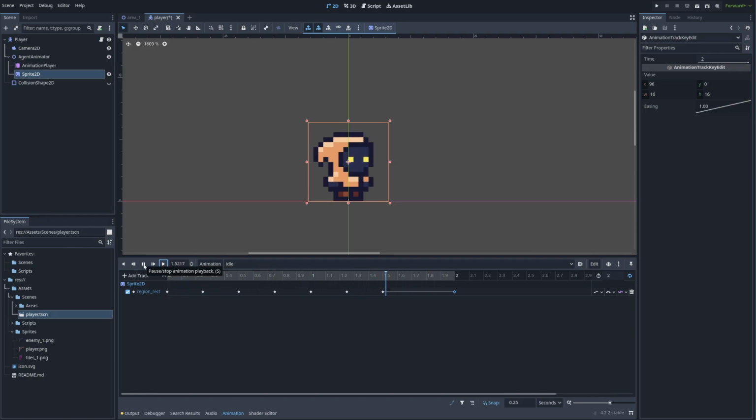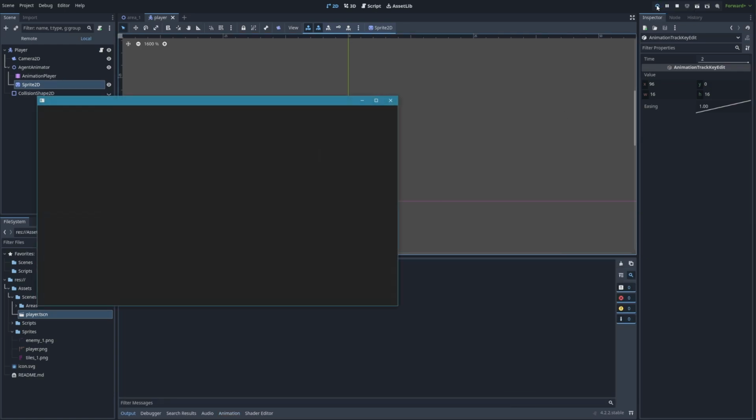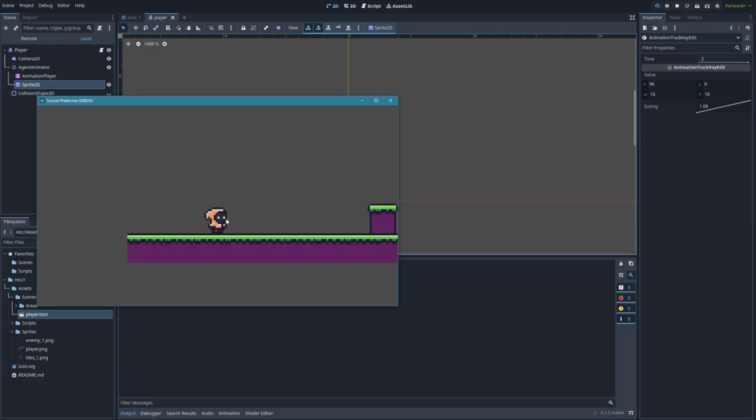We may need to tweak the speed a little bit, but that's for later. We'll just hit pause there. And that's working out well. Now the other thing we can do here is we can actually hit this button right here, and this will say autoplay on load. Because right now, this animation won't play if we load up the game. Let me show you. We run the game, nothing's happening.